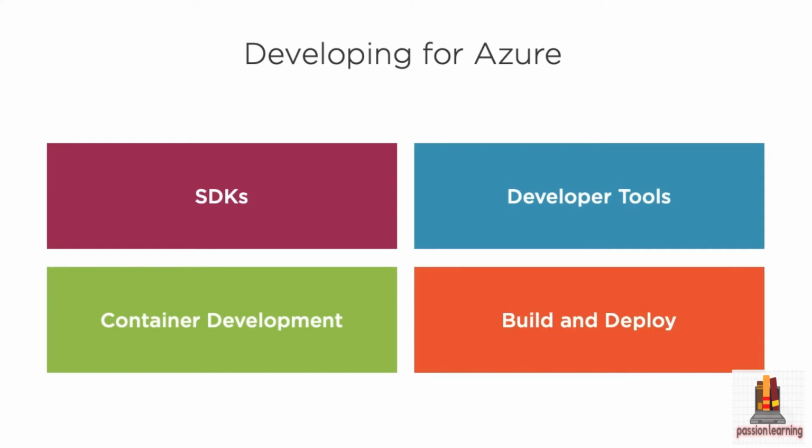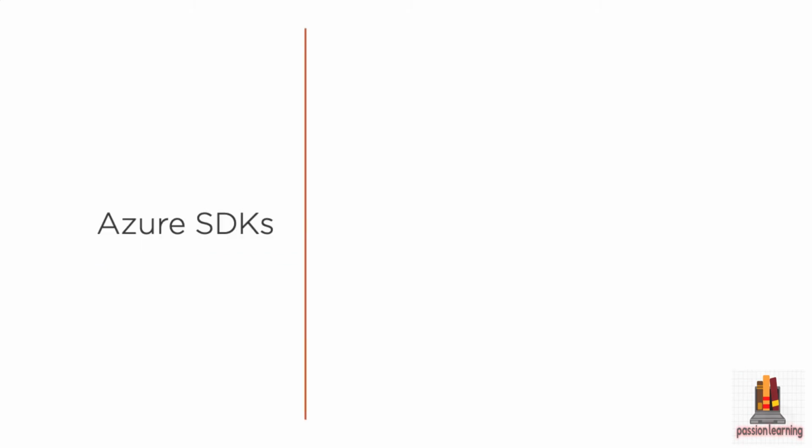And finally, part of developing is going to be how do you build and deploy your application? We've seen that ARM templates and the Azure Resource Manager is one way that we can provision the environment. We also need to deploy our application code into that environment. So you can use various tools to do this, some provided by Microsoft. In other cases, you can use the tools that you're already using today.